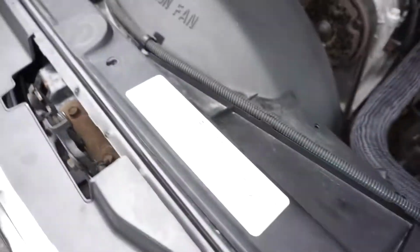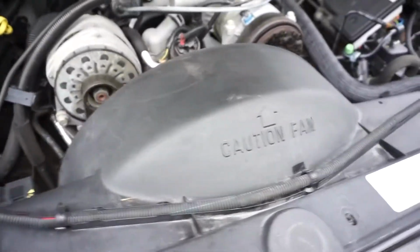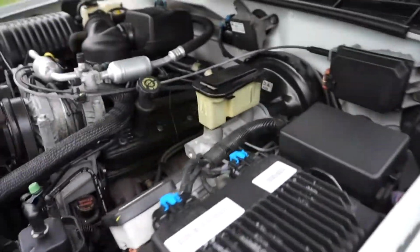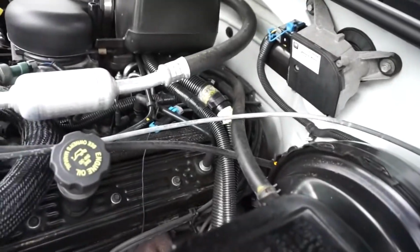Just really tight and clean underneath here. Like I said, no Armor All spray, no shine dressing, none of that stuff. Just as it's been maintained and owned. We like to have our trucks that way, so you can kind of see how they've been cared for. Not just how they're for sale, but you can see their life. It can kind of tell you the story a little bit by the way they look.